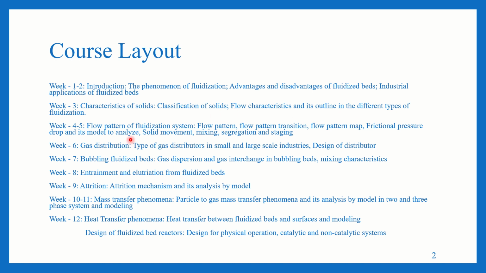In weeks 4 to 5 we will see flow patterns of fluidization systems, flow pattern transition, flow pattern maps, frictional pressure drop and its model to analyze, solid movement, mixing, segregation and staging. We know fluidization as a single term, but within it there are various types like particulate fluidization, bubbling fluidization, slug fluidization, churn fluidization, pneumatic transport, everything. It depends on the fluid velocity, how it is increasing and how much it is in excess of the requirement. Based on that, fluidization can be classified into different groups, and all these have different applications.